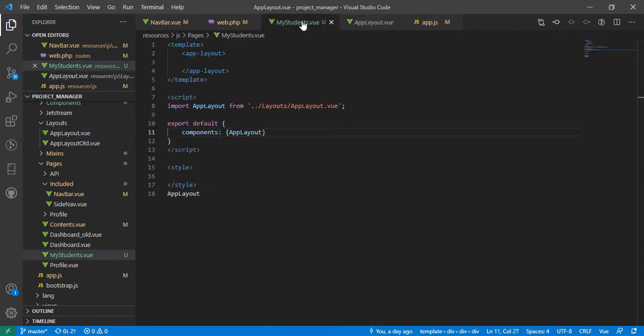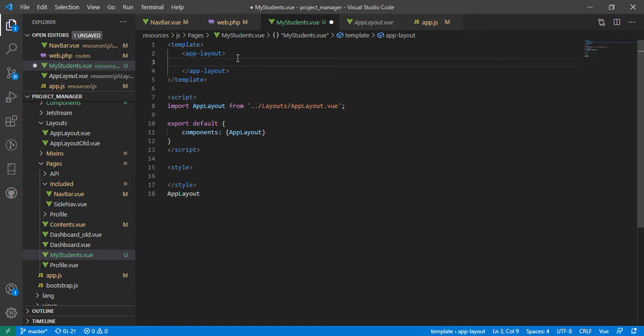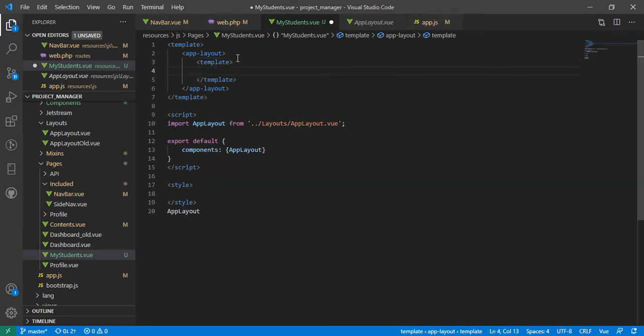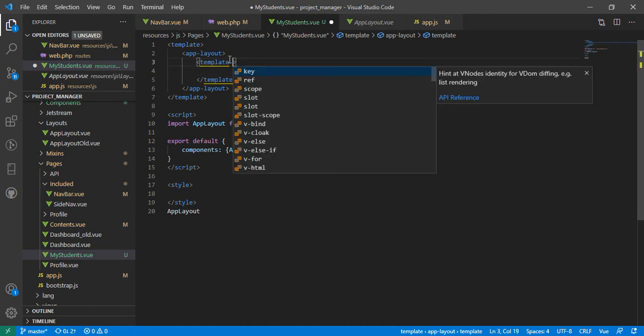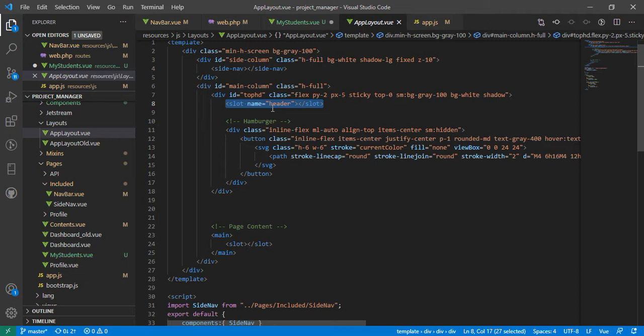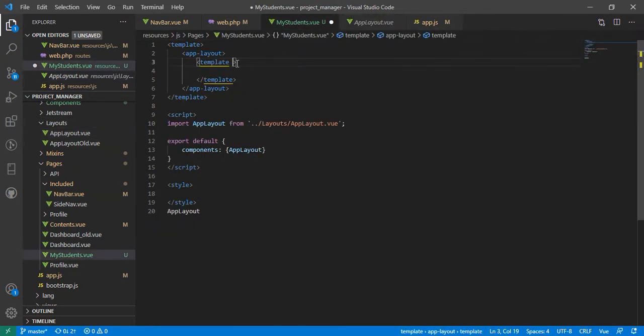Now, what I will simply do is create a template. In the template, I'm going to name the template based on the name of the slot. The name of the slot is header, so I'm going to give the template hash header.